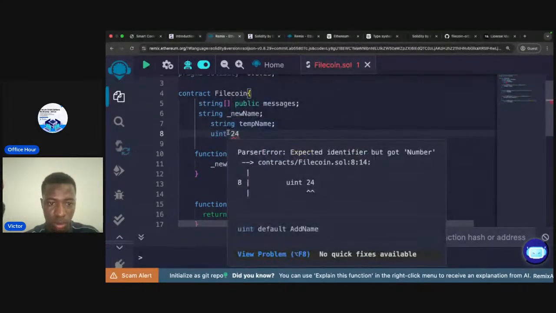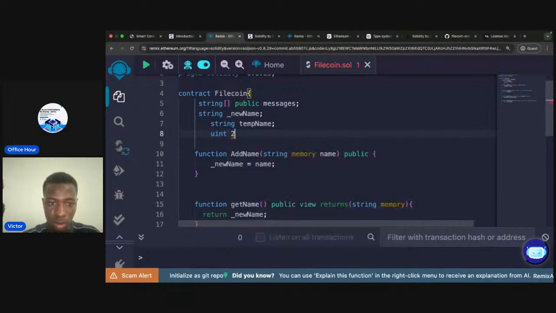Those strings before the function, I think they are arguments. I think the first one is an array of strings, because I'm adding a list of messages.